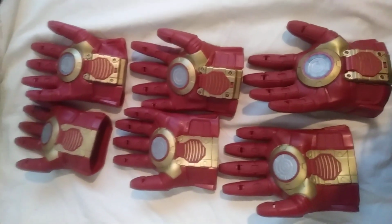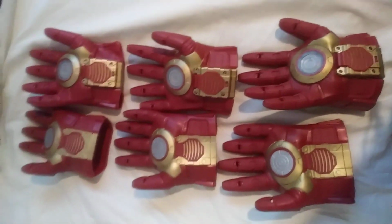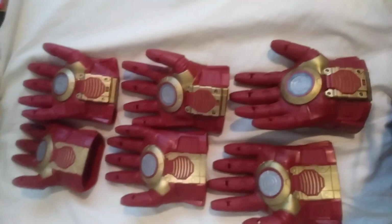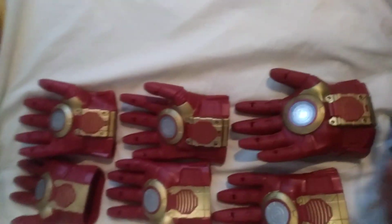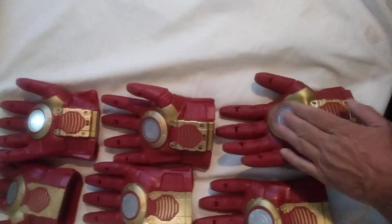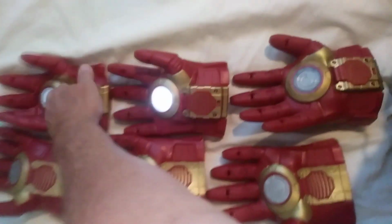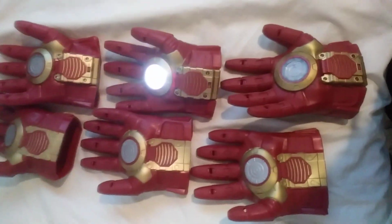If he was the Spider-Man with the six arms, remember the mutant Spider-Man with the six arms, and he had six hands, and he was Iron Man, or he took the Iron Man gloves, and he had six hands. Here you go, six-hand Spider-Man. Six-hand, check him out. Look at that.